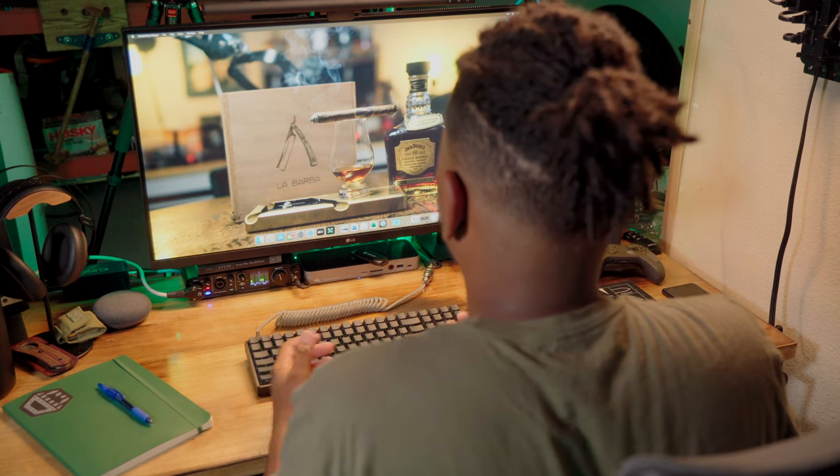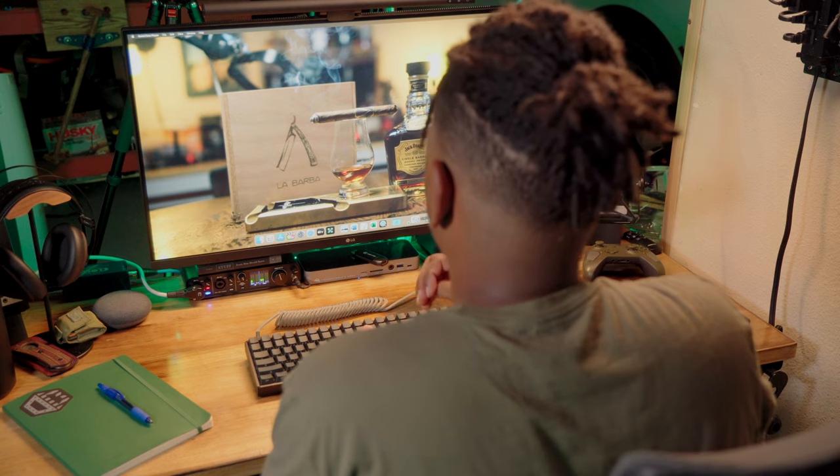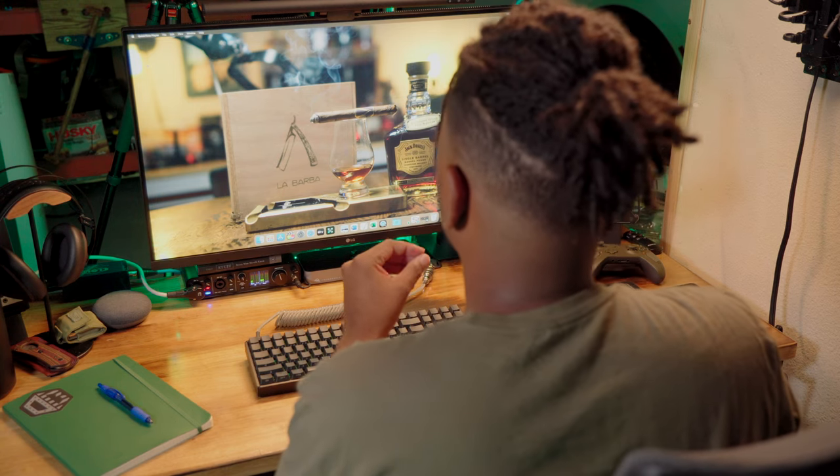Hey, what's going on YouTube, back at it again. I thought I would tell y'all more about my garage desk setup. On YouTube you've got tons of minimalistic clean desk setups out there, and I wanted to show you what a real productivity desk looks like, at least in my opinion. Everything on my desk serves a purpose. It's here for a specific reason, and it may not be the super minimalistic thing you see all over the internet, but this is something you might be able to set up if you're working in the garage or have a small space and want something practical.